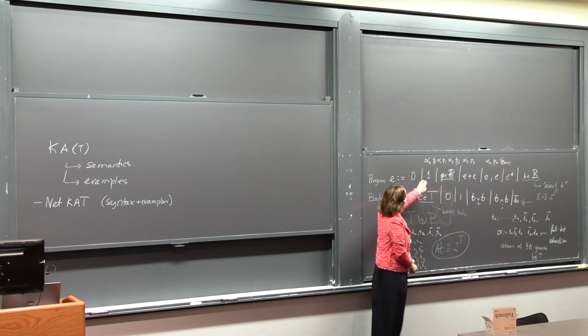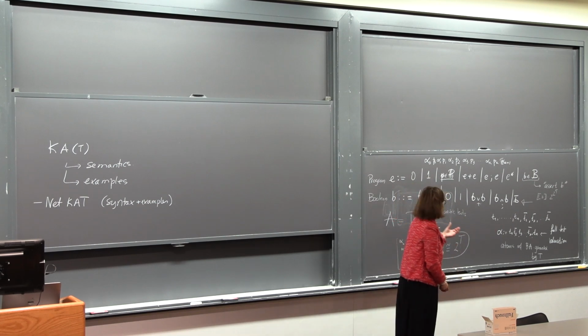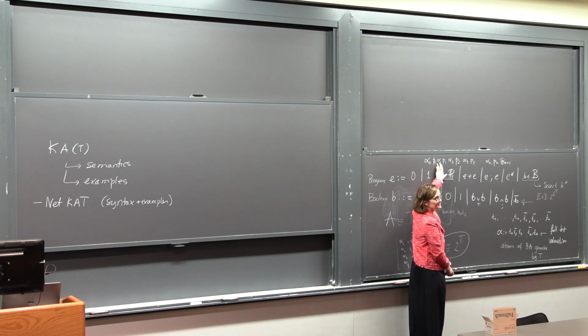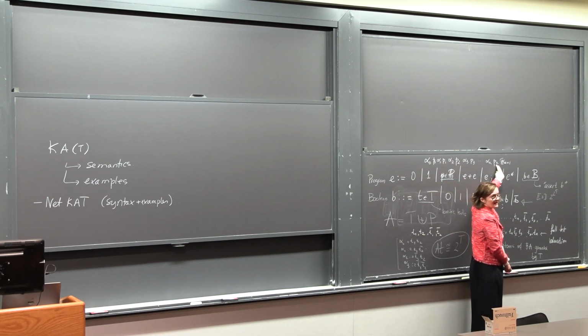So here's what a trace looks like now. Every time I take an action, it's some program. Every time I take that action, it might change the state of my variables. So when I'm running my program, I start with something in my variables. I take an action, and something else might be in my variables. I then take another action, and you go on until you take the last action, and that last action might still change the state of my variables. So I end up with an atom at the end.